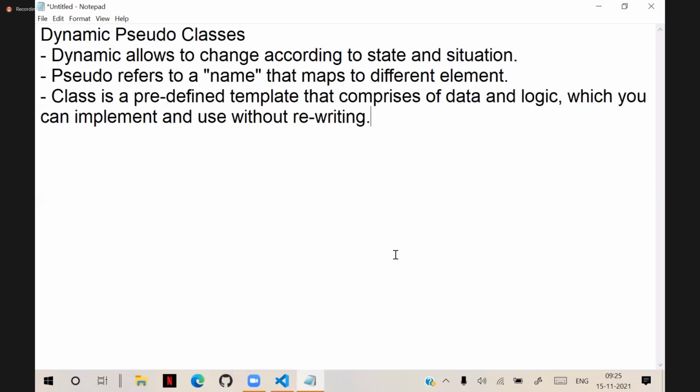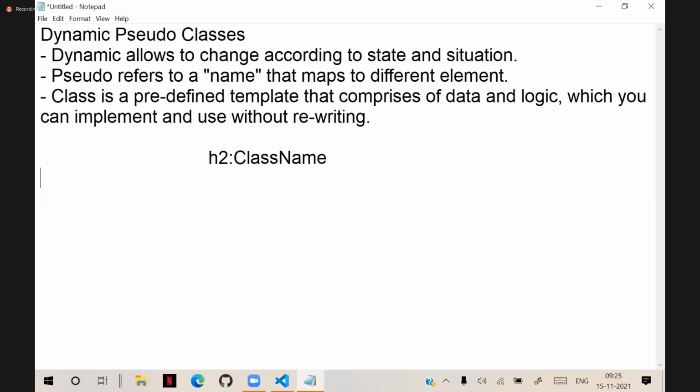Suppose a heading has to implement a class. It should adapt all the features of the class. Then we use a symbol, colon. So the colon inherits. That means the heading inherits the features of a class.